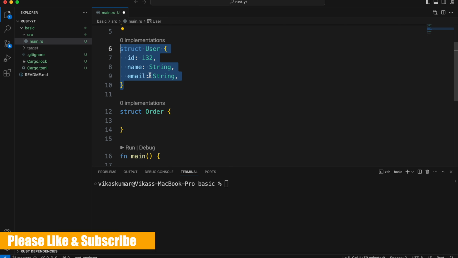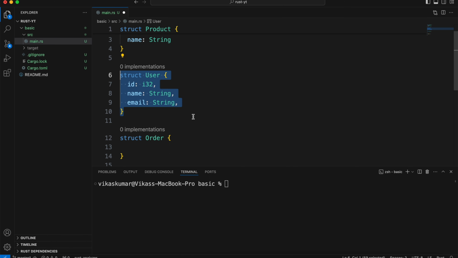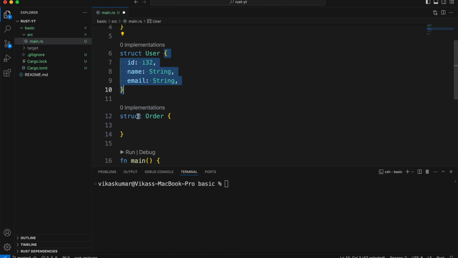I'm just straightforwardly writing the structures instead of explaining, because we will learn by doing. So this is how you can define the structure. After that you need to define the name of your entity, and after that what type of data you want to carry corresponding to this entity.